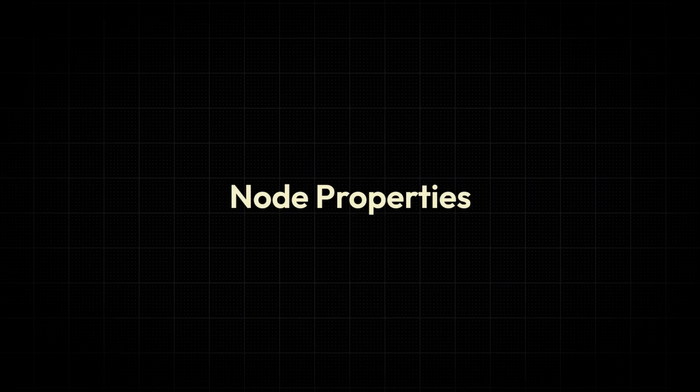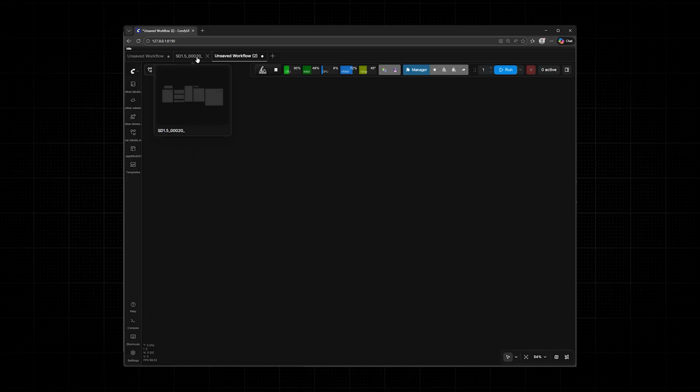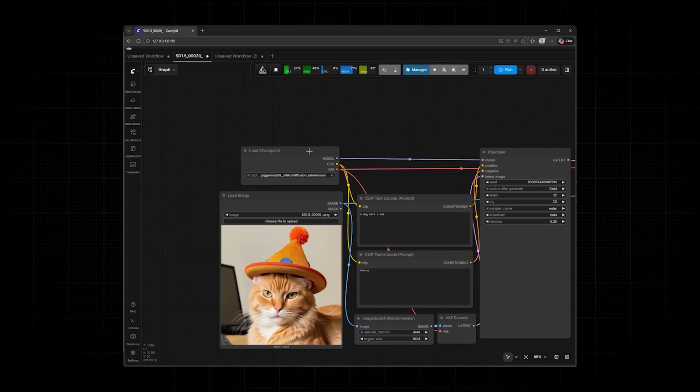Let's get into it. Start by opening the image-to-image workflow from last session. Once it's loaded, click on any node and you will see a small toolbar appear at the top of it. Let's go through each icon from left to right. The first one is the delete button, which looks like a small bin. And if you accidentally hit it and remove a node, don't panic. Just press Ctrl-Z or Command-Z on a Mac and it will come right back. That shortcut works for pretty much any mistake you make, so keep it in mind.